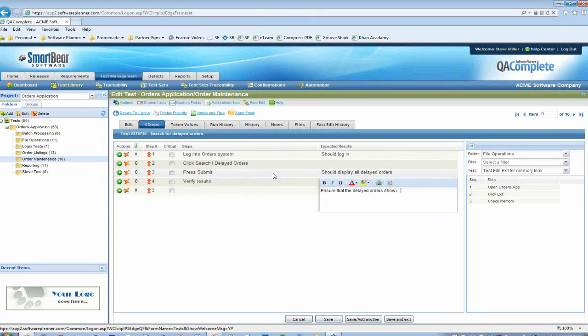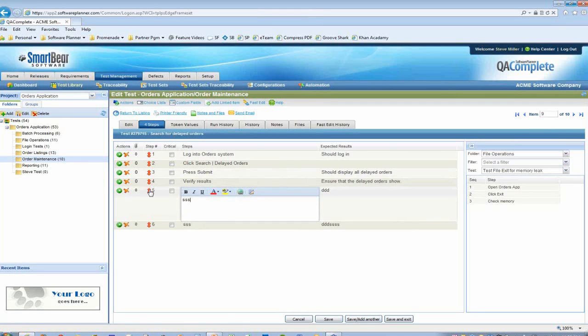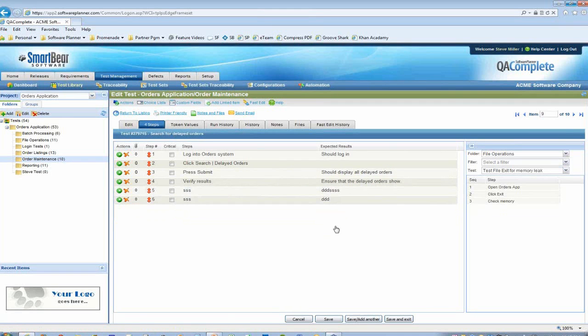If I want to add some test steps, I simply go to the end, type in some data, and then tab on through. You can add as many different steps here as you care to add. It's no problem. If you also want to rearrange these steps, you can drag and drop them so that you can reposition them. If you want to remove some of your steps, you can come here and just delete a step. You can also pull steps from an existing test case.